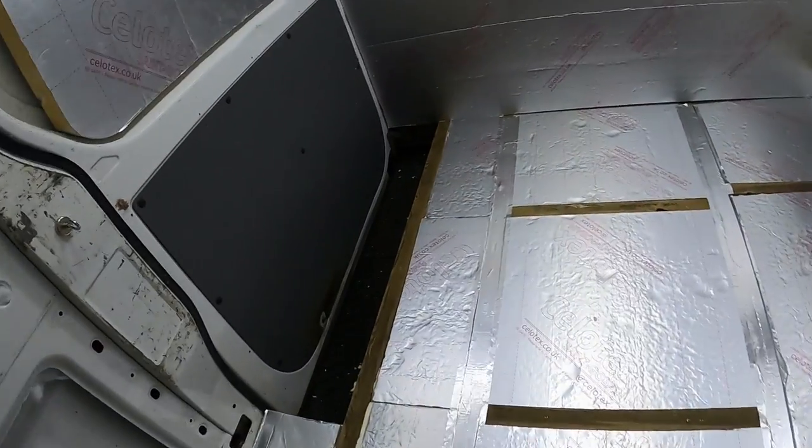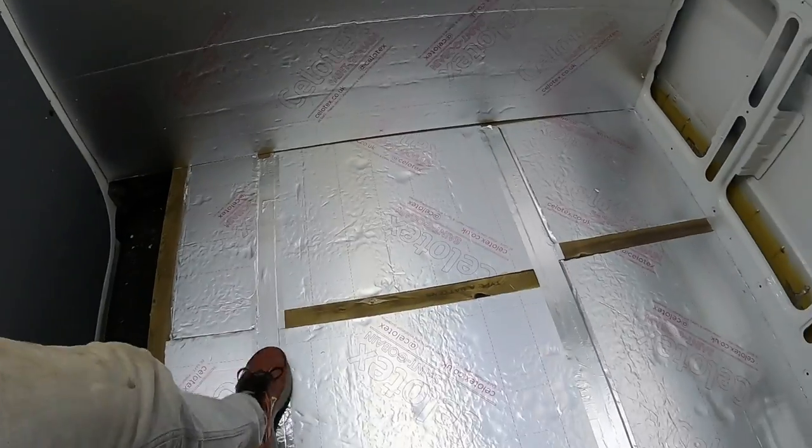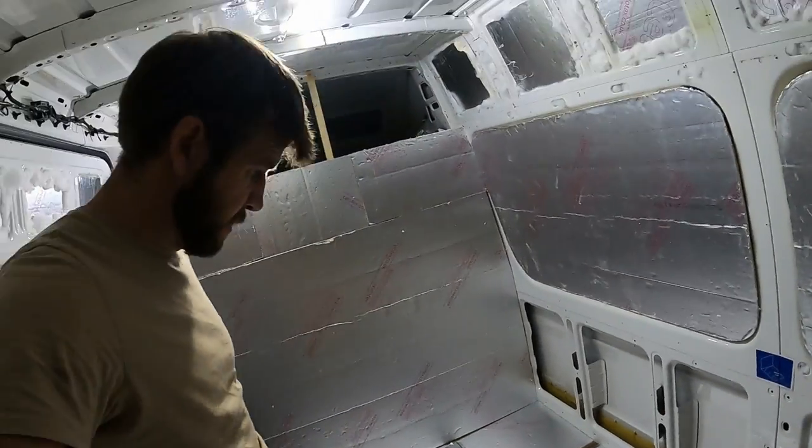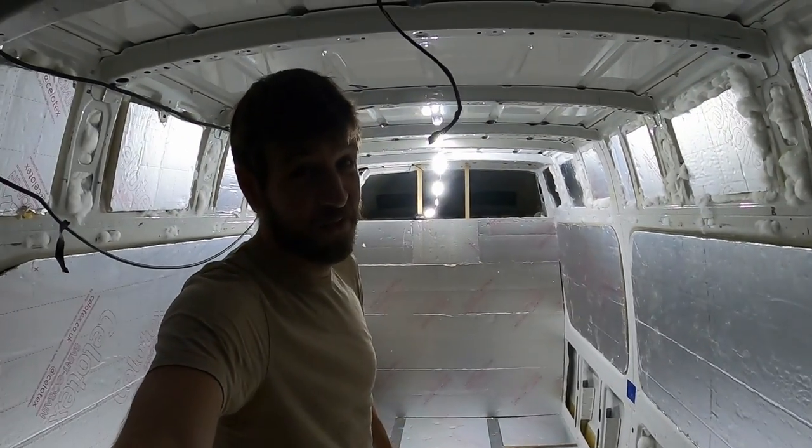So now taping up the floor. So that's the job we're on now, and yeah, should be done within the next 10 minutes, which obviously means 30 minutes.